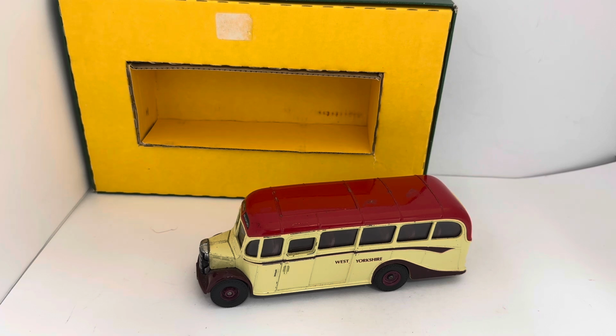If you want one that's in as good a condition as this one, well, it's not mint, this one. There are some markings on the model where it's been in and out of the box quite a lot, and it looks like there's a few markings where it's been cleaned as well. So this particular one is not mint as you would have bought it in the shop, but it is in excellent condition, near mint condition, I would say. As I say, there are a few marks on it, slight little bits of paint rub on the top edges, which is from it going in and out of the box. But other than that, it is in fantastic condition and displays absolutely perfectly. And I like the idea of a little bit of wear on these buses because it adds to the authenticity, in my view.